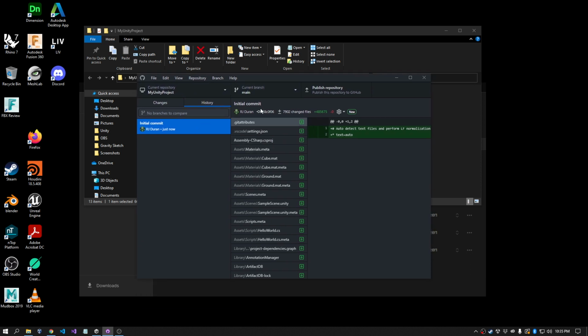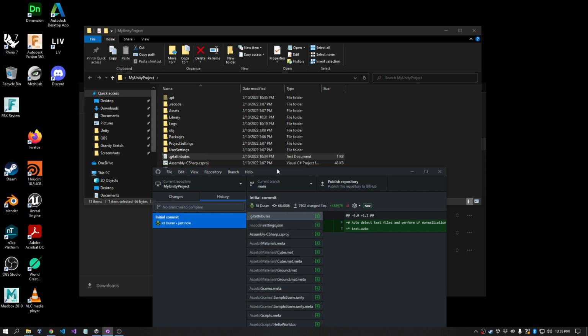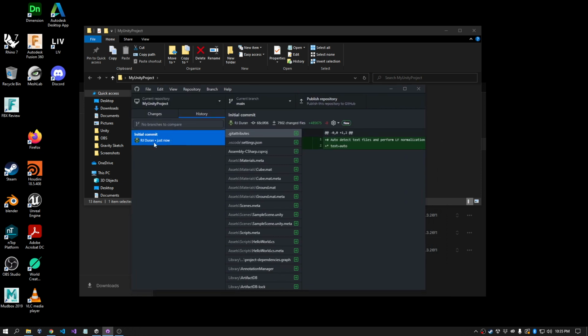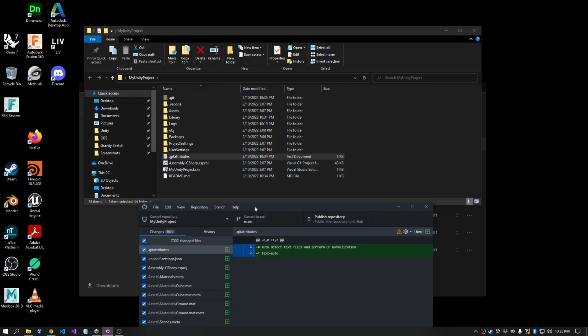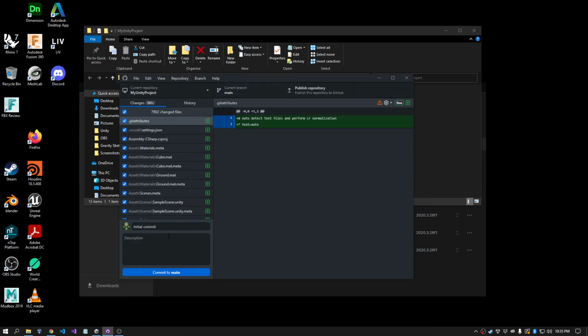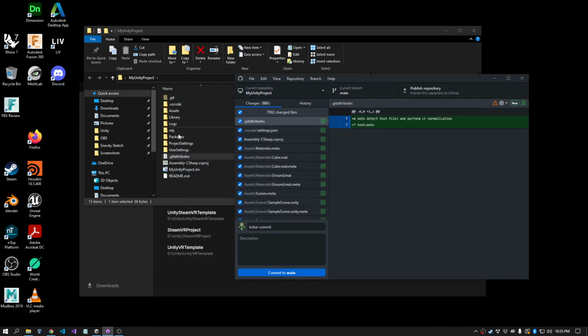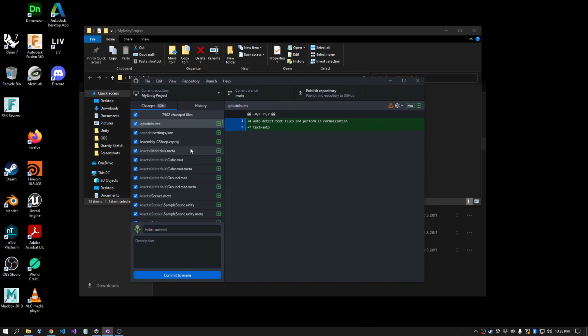We know we don't want to commit all these files initially, so we want to undo the commit that's been made here. We can right click on it under History and choose undo commit. Now it's not tracking that any commits have been made yet, which is correct. The next step is to include what's called a .gitignore file right next to the .gitattributes file. That's going to allow us to ignore specific files and folders that we don't care to commit.